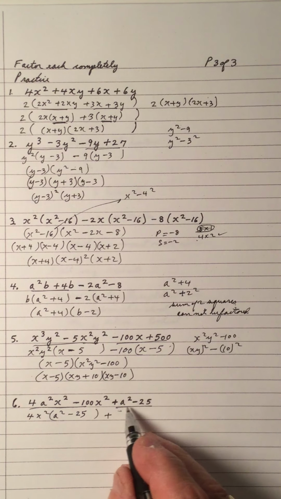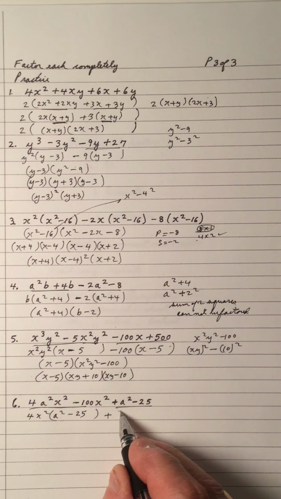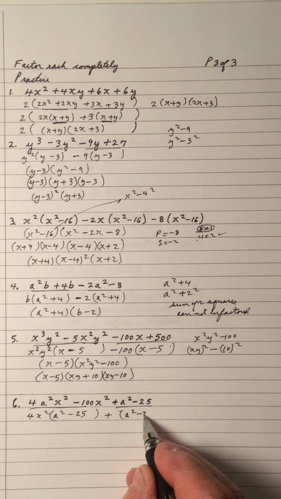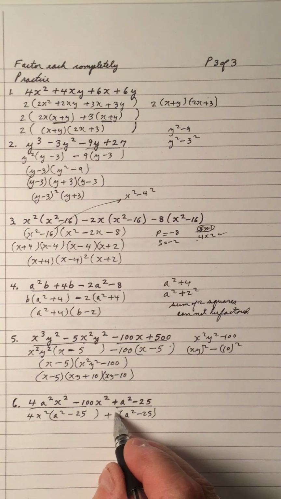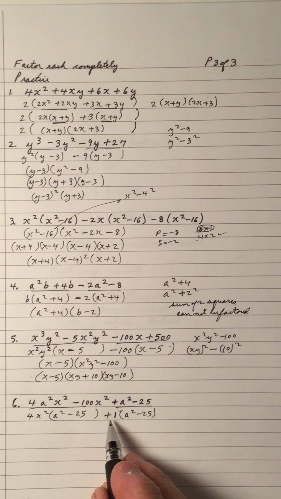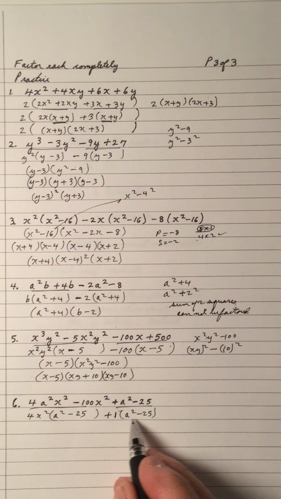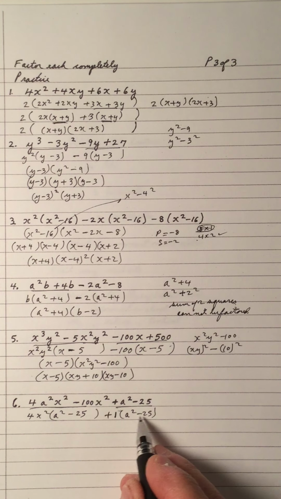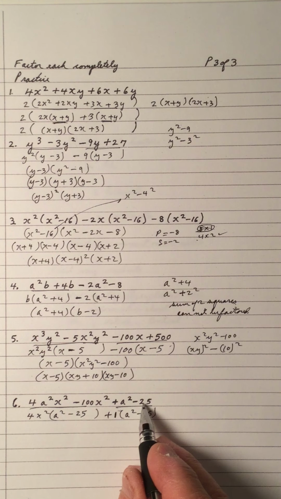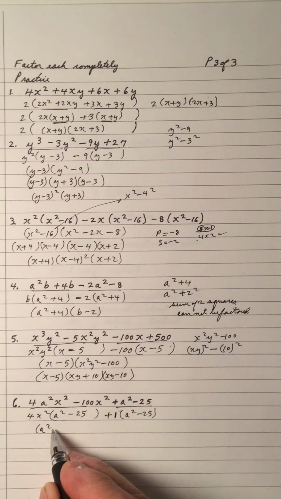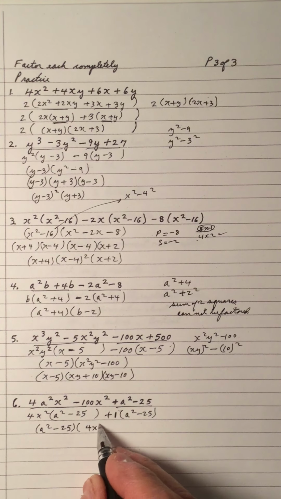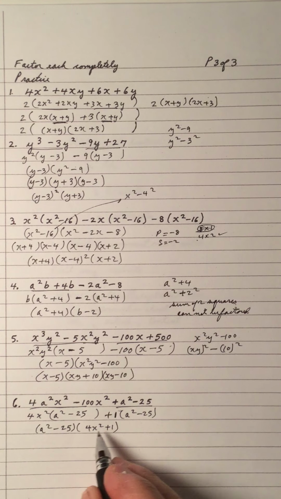Plus, now there's nothing common here, but if nothing is common, we can go, that's an a squared minus 25. But we can pretend, or we can put a 1 here to make sure. So we're taking a positive 1 out, because we've got an a squared minus 25, we put a 1 there. 1 times that is a squared minus 25. That means a squared minus 25 is the common GCF. We get 4x squared plus 1.